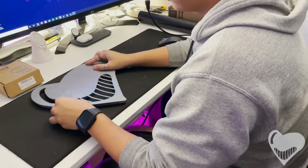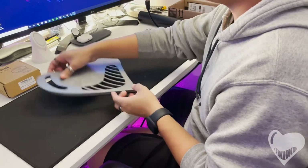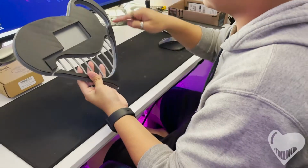Alrighty, so the first thing to do is to install the LED lights. On the very back of Mr. Misfit, I modeled these out. These grooves over here, that's going to hold the battery pack, and that's going to run through the LED lights.